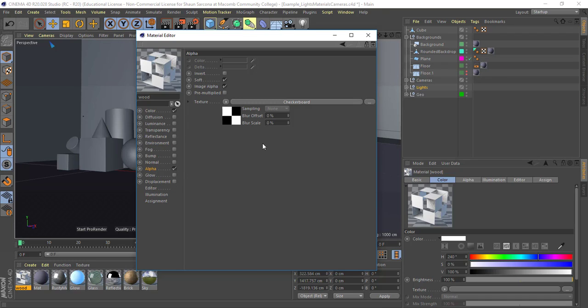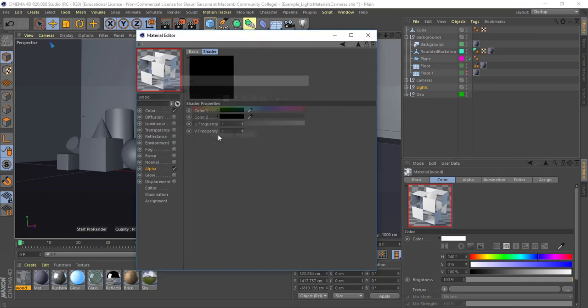So if I had a texture I wanted to drop on here, or an item that was kind of oblong or odd shaped, I may use something like that. I could also say don't be soft. I can also say invert if I want it to be the opposite. Okay. Typically a black and white picture. Black will be not transparent and white will be transparent.